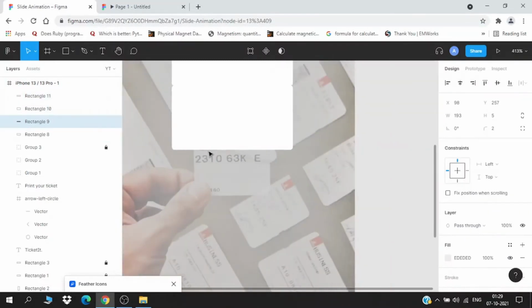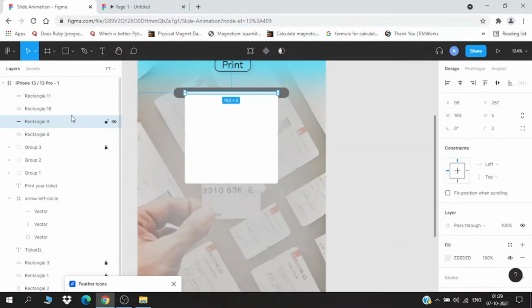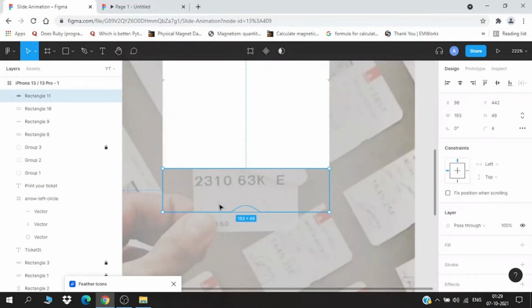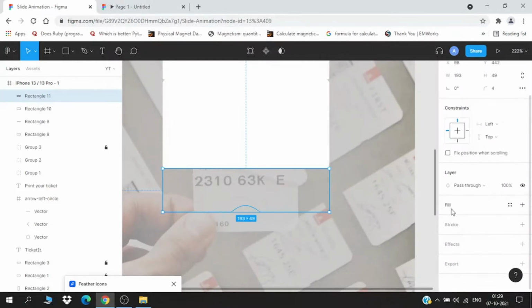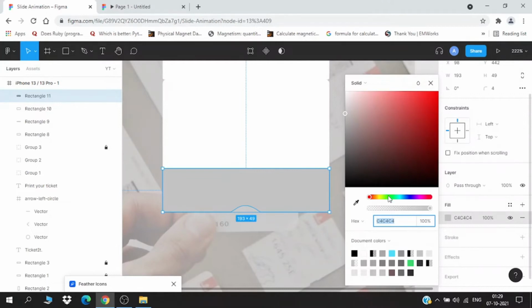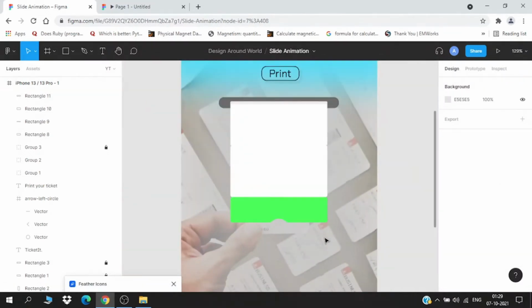So the rectangle is ready and I'll just give it a fill, because we removed that line, so the fill was gone. So I will give this fill again. So yeah, here we have our rectangle.